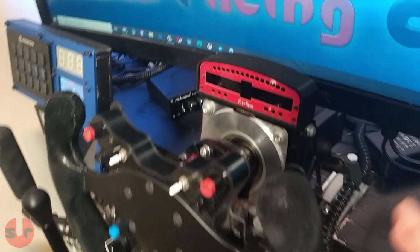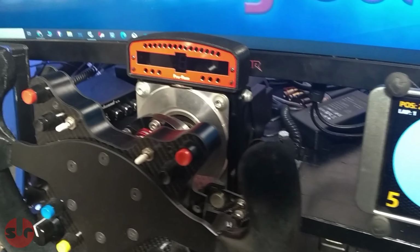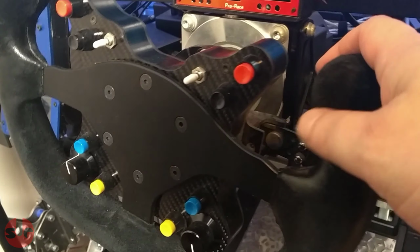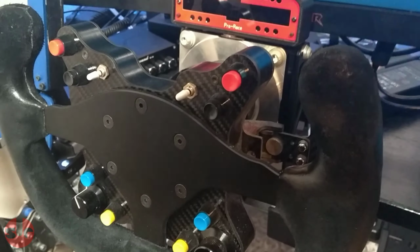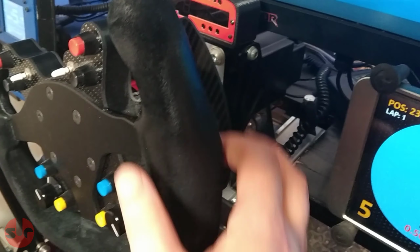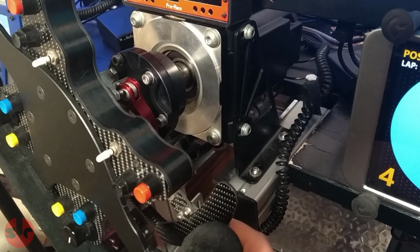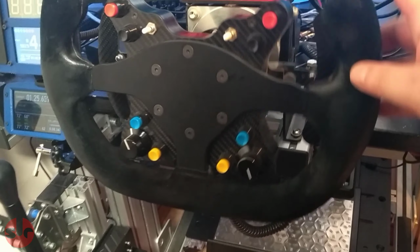Okay, so direct drive motor, we have an Asher button plate, so one of the carbon fibre ones, which they no longer produce. They produce ones out of aluminium now, so this is one of the older ones, but really, really decent quality. And we have a Turn Racing R20 wheel rim planted on the front of that.